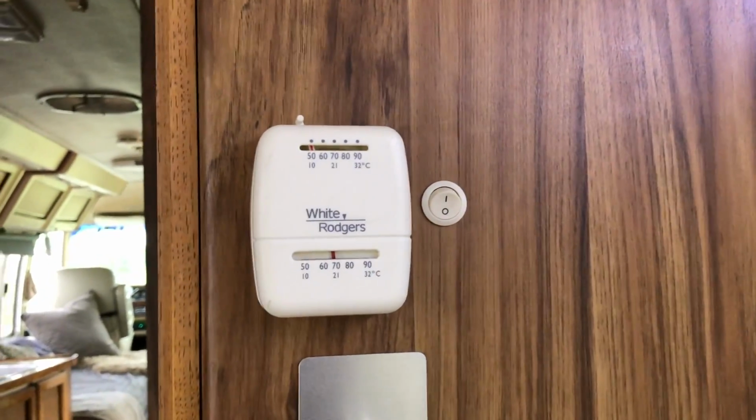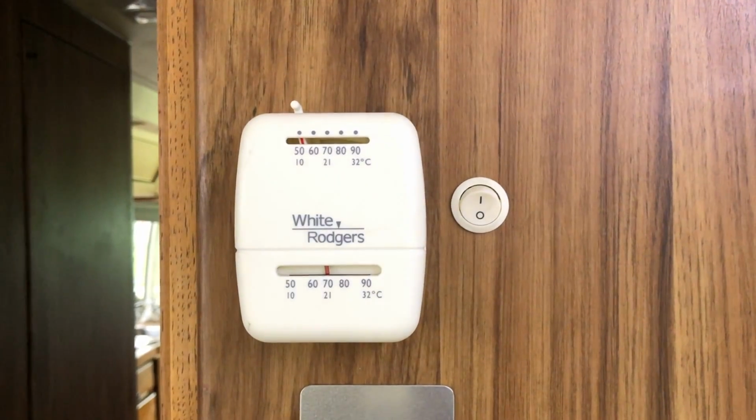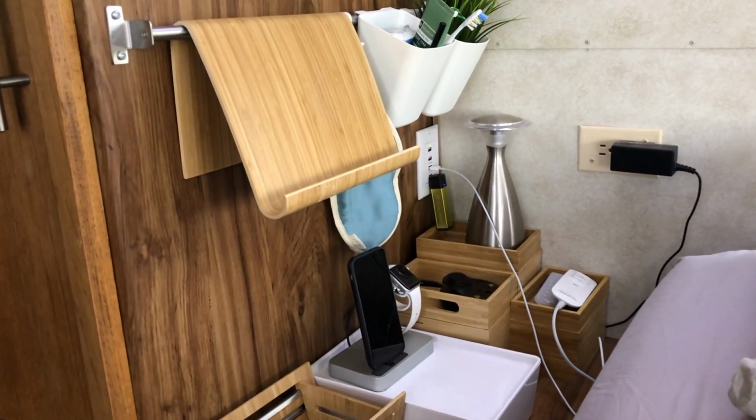Here's a thermostat and the on-off switch for the rear furnace. It's a Suburban. Can't remember the model number, but it works really well. Some more organizing bits that we picked up from IKEA.